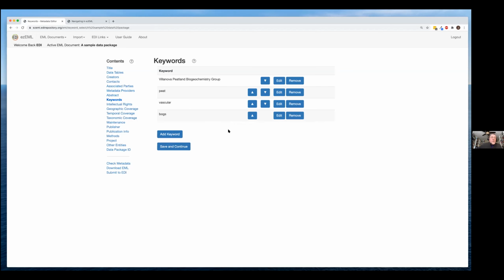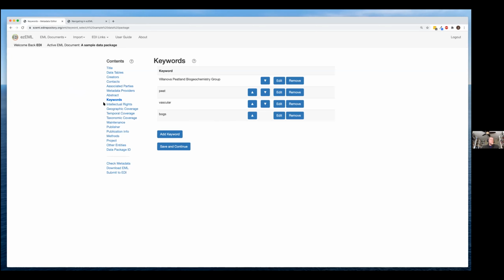Keywords. And let me just say along the way that, especially if you're new to EML, the one thing to think about as you're entering stuff is you want your data package to be discoverable. You want people to be able to find it by searching. So having an abstract, having keywords, having, later on we'll see geographic coverage and so on, all of those items help people do searches and find your data package, which will make it more useful to the community as a whole.